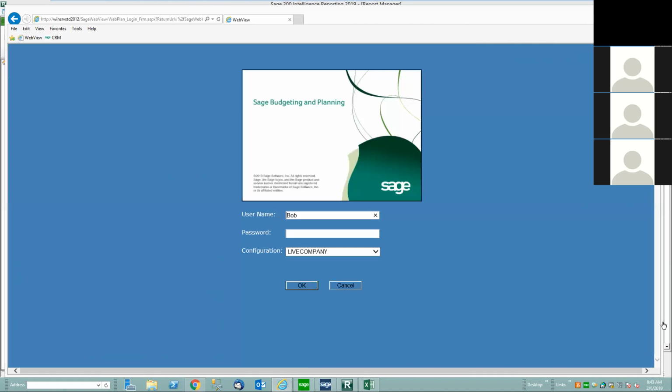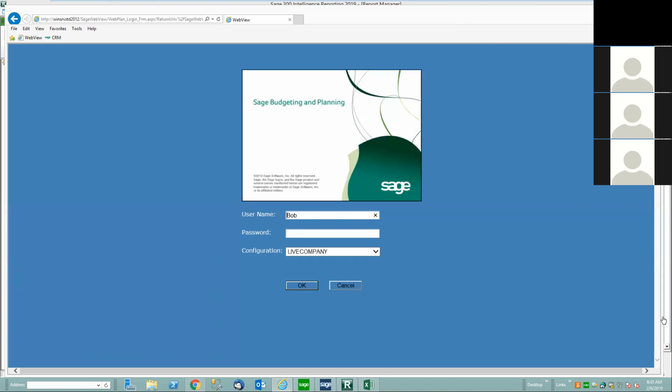However, multiple users can share a single login, just like with Sage 300. So you can have an admin user and have 2 or 3 people log in as the admin user. But if you only have 1 license, you would not be able to set up more than just that 1 license. But again, just like with Sage 300, they can each share it.